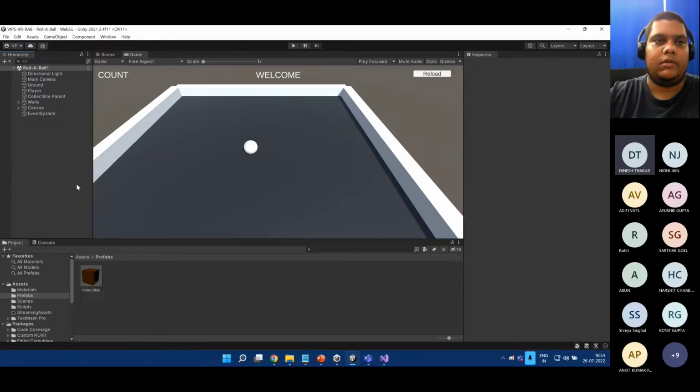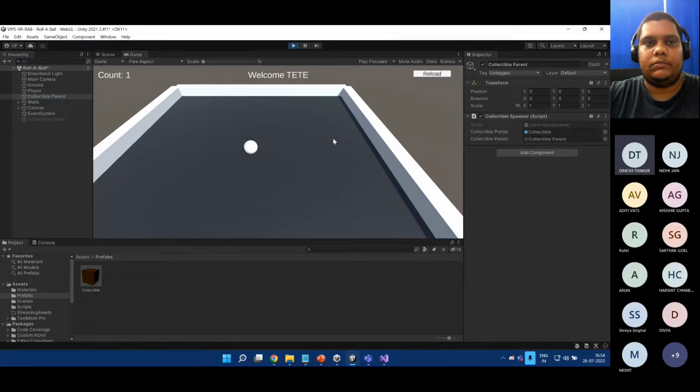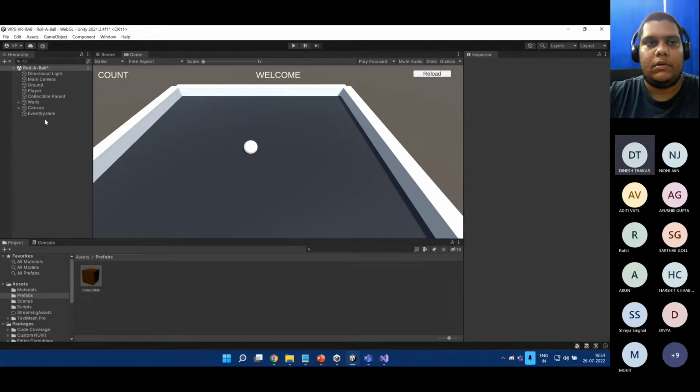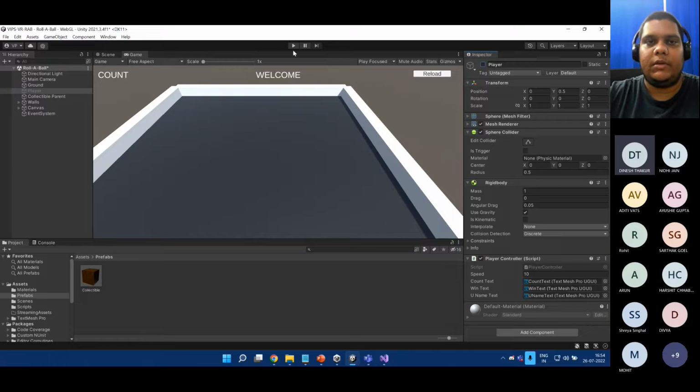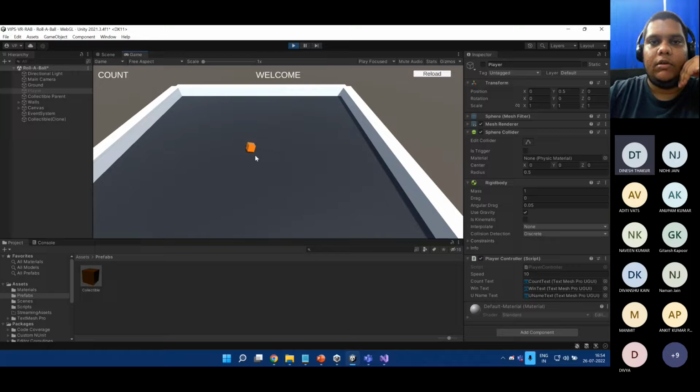Let's just delete them for now, and then let's see why it's like this. Oh, I forgot that it's starting in this location itself. And the concept that we have implemented till now is that when the player is touching the object, that object goes away. So let's remove the player for now and see how that's instantiating. So here we have one collectible that's instantiated.